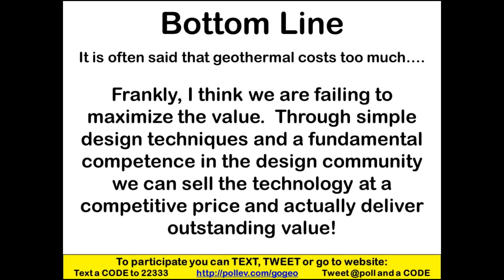I've done several projects where conventional HVAC systems, Auburn City Hall was one, a conventional cooling heating system would have cost them $1 million. Geothermal cost them $1 million. So I don't buy into the myth that geothermal is tough to pay back. I think when they're grossly over-designed, they definitely will not pay back.